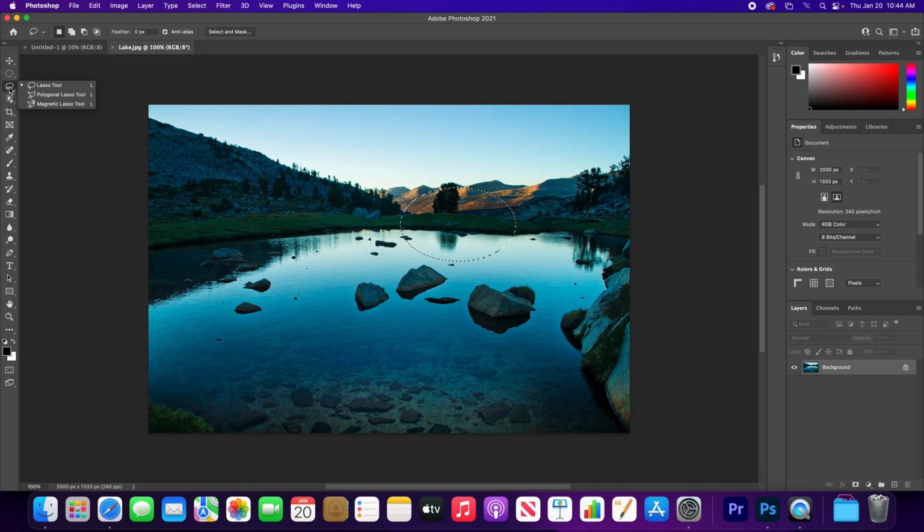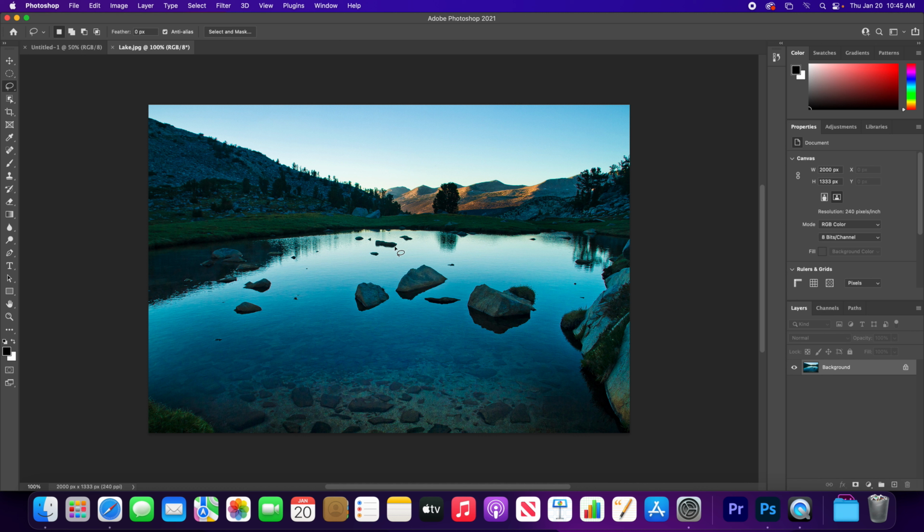So if we look at what we have on here, let's look at our lasso tool. Once we have a selection, how do we go about getting rid of a selection? Deselecting everything. Command D. Command D is our deselect. So if we have something selected and we want to get rid of that, Command D is going to do that. Just again, getting used to what is there.